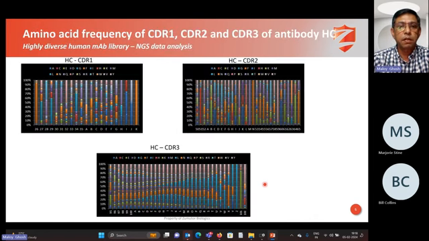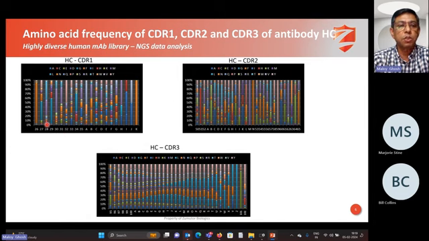These particular libraries are very well studied now. We have a large amount of data generated on the composition of the library. So this particular graph shows in antibody, as you know, heavy chain CDR3 is the main CDR which interacts with the antigen. And you can see in this curve, there are 3 different things we are trying to say. First, the color indicates the type of amino acid. There are multiple amino acids with their single letter identifier. The height of each bar represents the percentage occurrence of that particular amino acid, whatever the color is, and the position indicates where in the CDR they are.